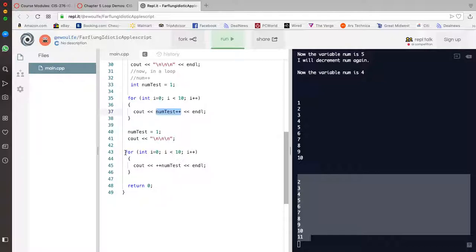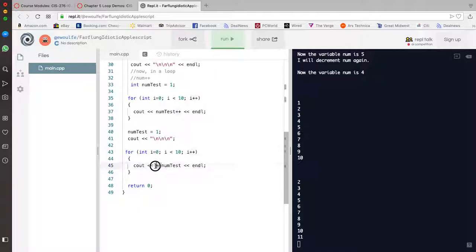So this time around on lines 43 through 46, I have the pre-incrementation happening here. So essentially, for the first loop through, I have set num test equal to 1. I have opened up my output stream here for a cout statement. I am going to first increment num test and then display num test, and after that end that line. So you'll notice the difference here is because we've incremented num test before we've displayed it, we get a 2 here instead of a 1.